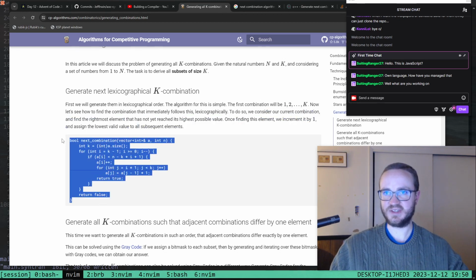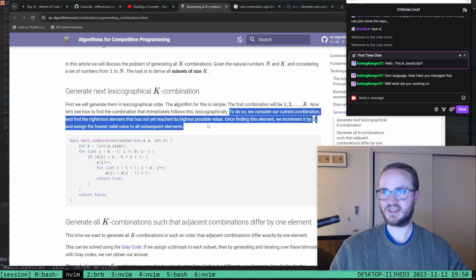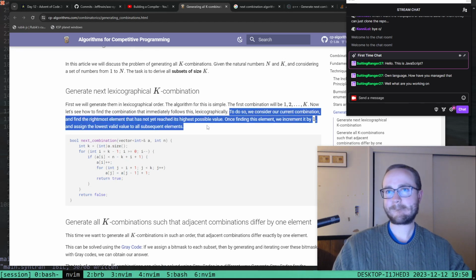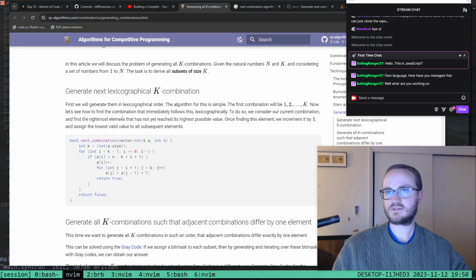So what if I ignore this and try to just translate this into code? All subsequent elements.